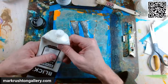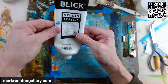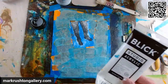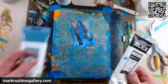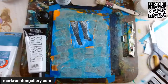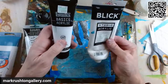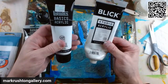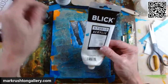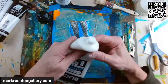Man, I hate these big tubes. I've got to use them up, though. I must have bought this when I was in Iowa City because it's a big studio acrylic tube. And then I've got other stuff too, and the basics. Why did I buy so much paint, right? So now what I buy, again, this is Hobby Lobby, I buy the little ones. These are shorter and easier to get the paint out of. I know the big ones are supposedly a better deal, but you spend so much time dealing with the gigantic tubes, it's just not worth it.